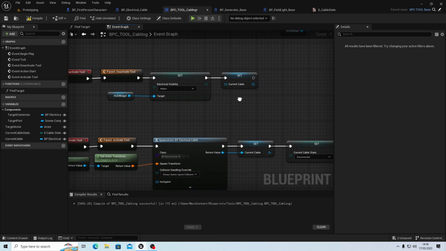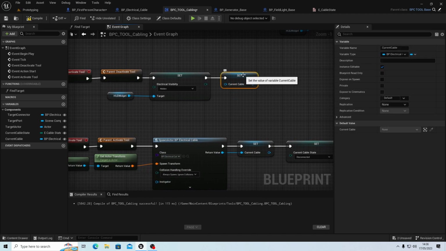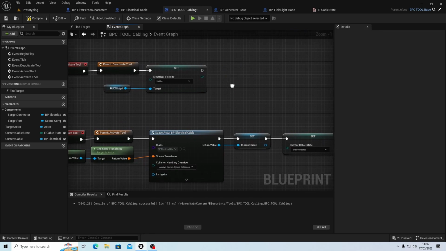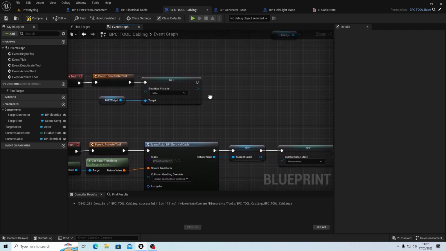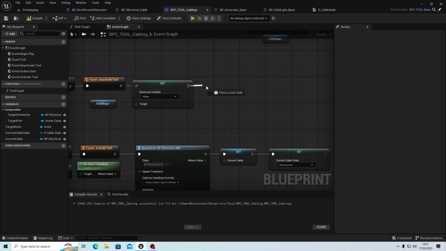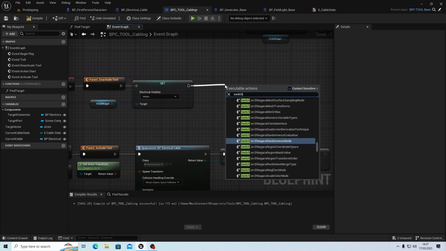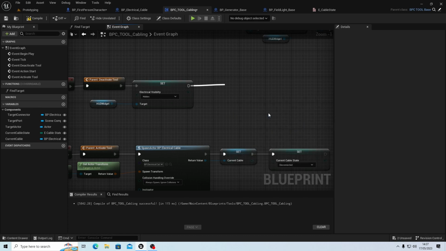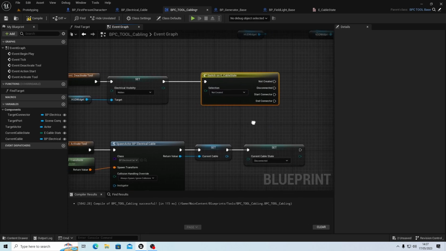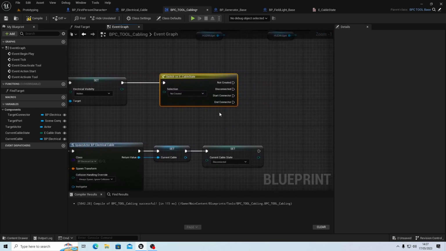If I've still got a cable, so hold on, I just don't want cables falling on the floor, do I? So if I deactivate the tool, I want to switch on E cable state. Okay. To be honest, N connector is just finished, isn't it?